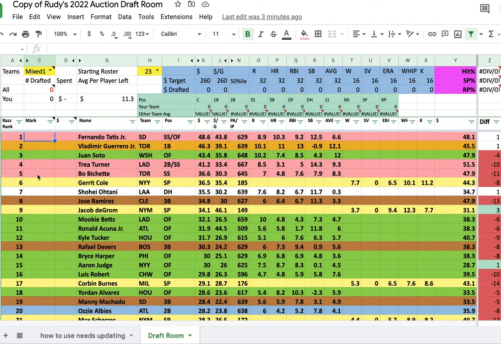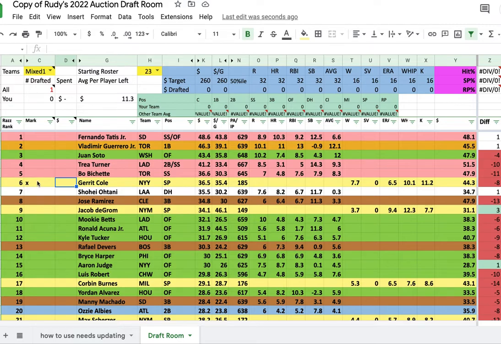So if you're going through this and the auction started, all right, going once, going twice, Gerrit Cole goes for $45. And you're like, no, Gray says don't draft a top starter like that. So you didn't draft him. Someone else did. But you put it down. You can put an X in there if someone else takes a guy. Remember, that's from the other snake draft videos, you'll know how to do that.